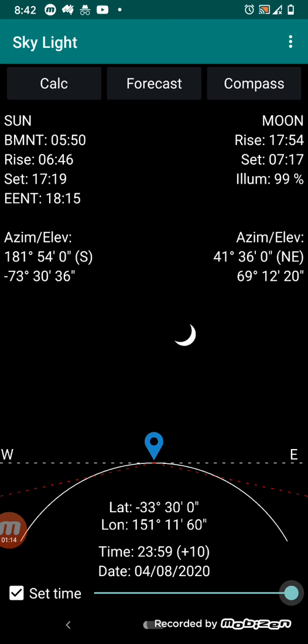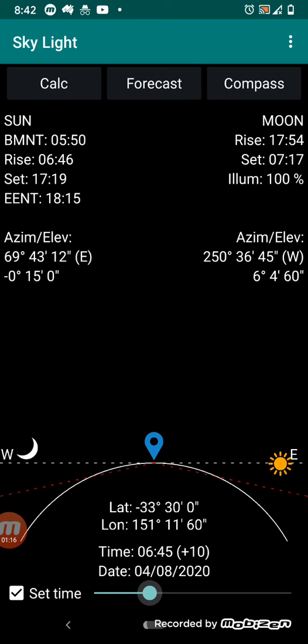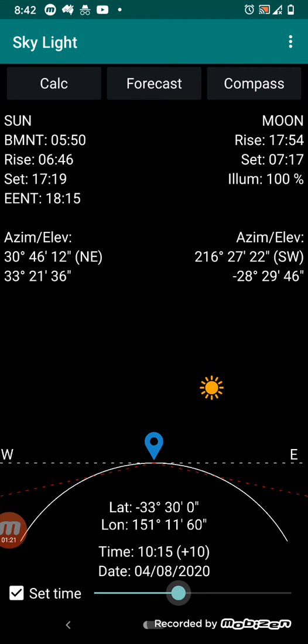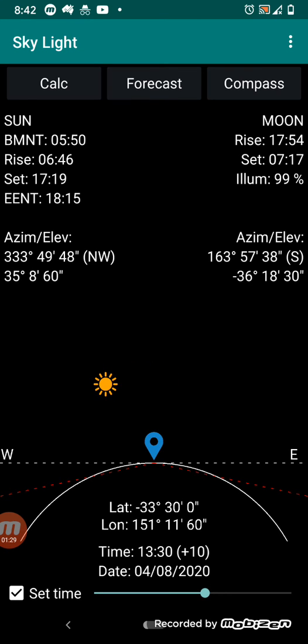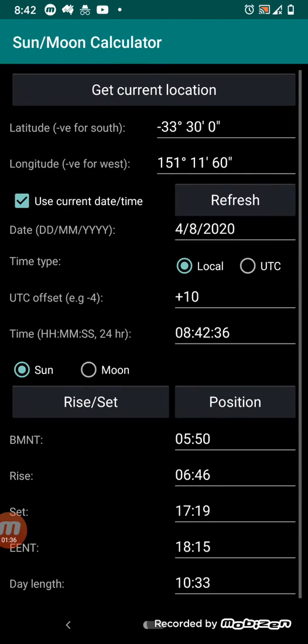Similarly for the sun on the left, we can see as the sun rises it starts off at elevation 0 and so forth up to elevation 40, almost 40 degrees, because this is winter. Probably in summer it would be higher. So that's for the current date, time and location, but you can also calculate for any given position.